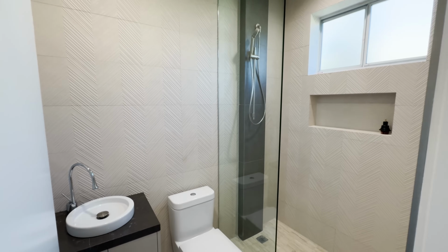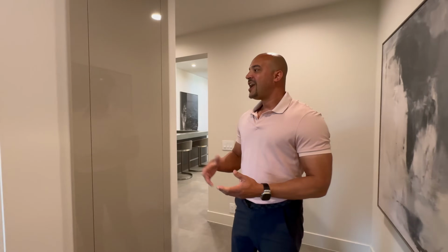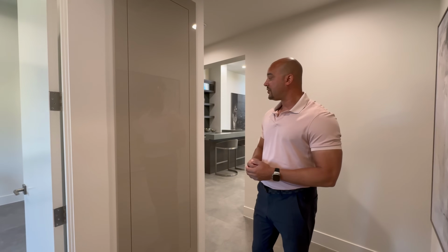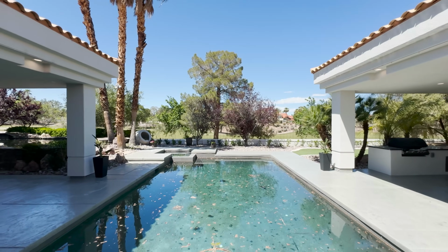And then in here we have our ensuite bathroom. So very nice. We have kind of a sandstone surround in the shower, a nice little modest vanity, just perfect for, like I said, a little wellness room, massage, everything you need. But this right here is something really kind of cool. When I first walked by it, not knowing what was in there, I was wondering if this was some type of modern art that I wasn't aware of, but it turns out it's the most functional. Press on it, pop out, and inside we have a hidden linen closet.